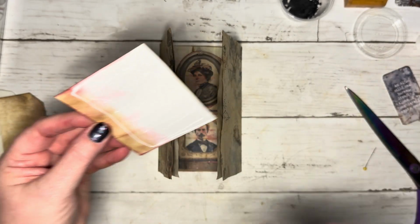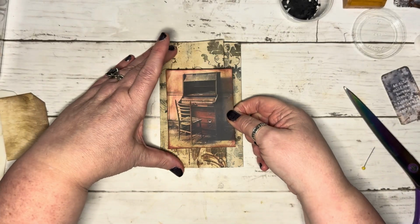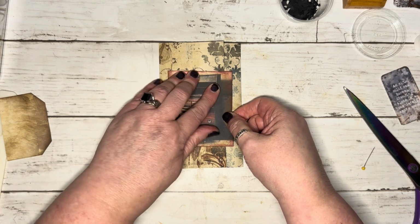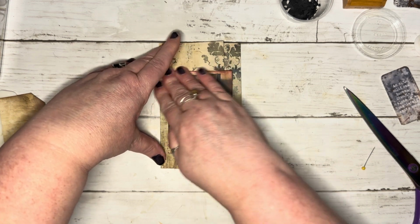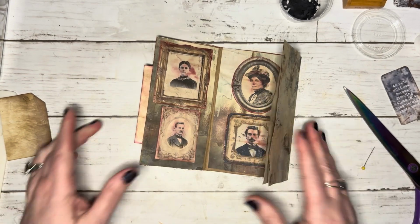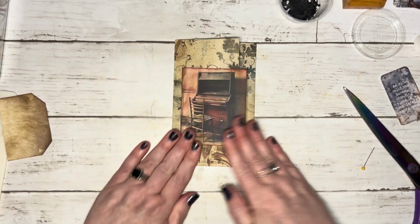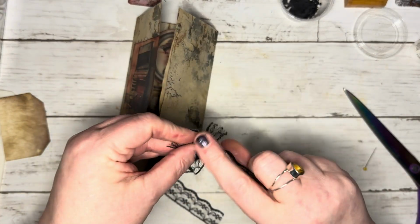Okay, let's make sure I'm getting it about in the middle. Just about. You've been watching me by now, you know that I'm not too fussed about everything being perfectly straight or anything of that nature. That looks nice. There. I like that. I want this to be tattered looking, so let's tear this lace, tie it together.